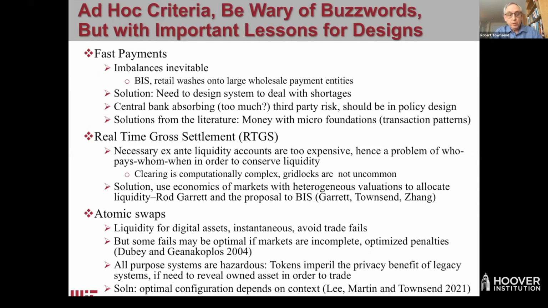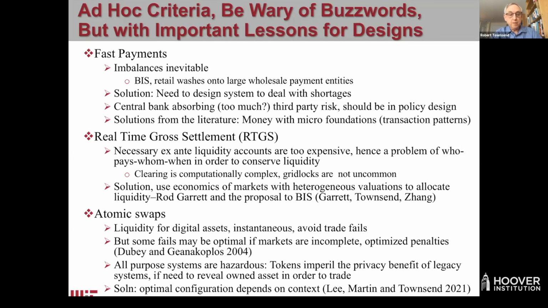We often, though, encounter ad hoc criteria, and I ask that we be leery of using these buzzwords as sort of desirable things to have happen, although going through the list quickly, there are important lessons for design. So you've probably heard and used the terminology fast payments, real-time gross settlement, and atomic swaps. Sounds like good stuff. Let's do it.